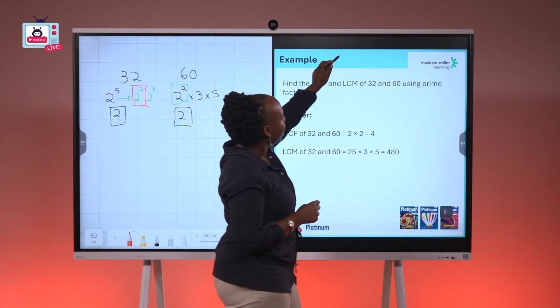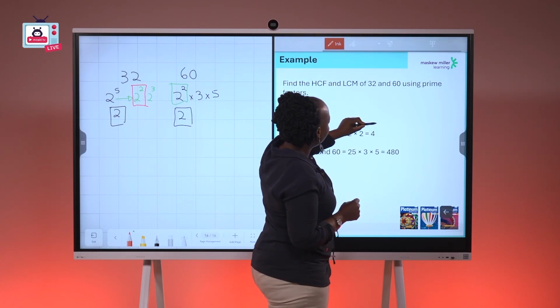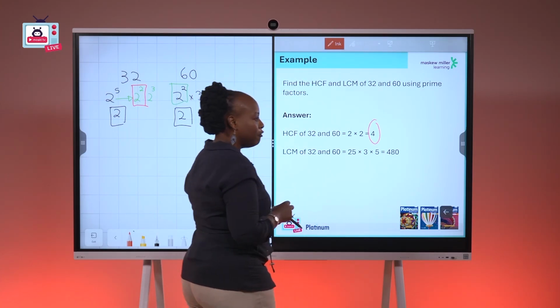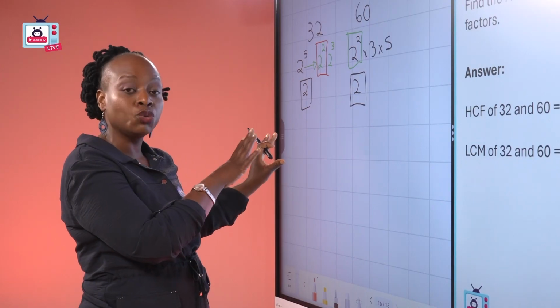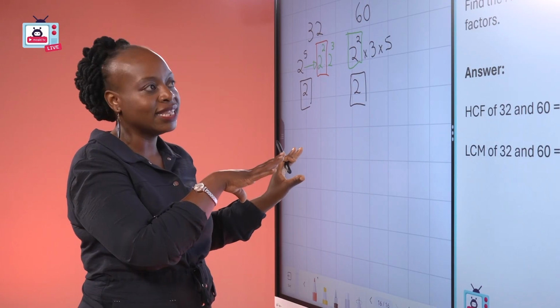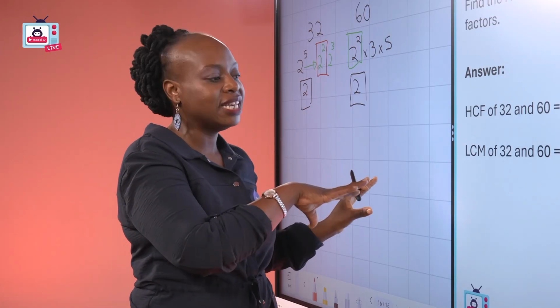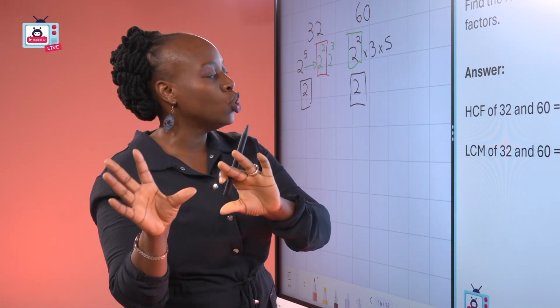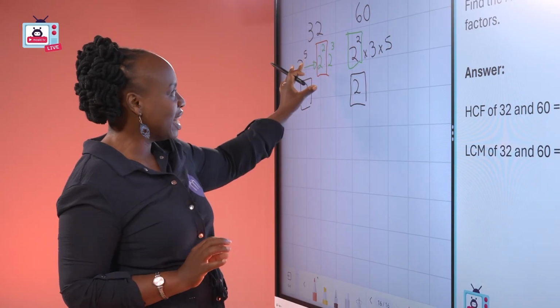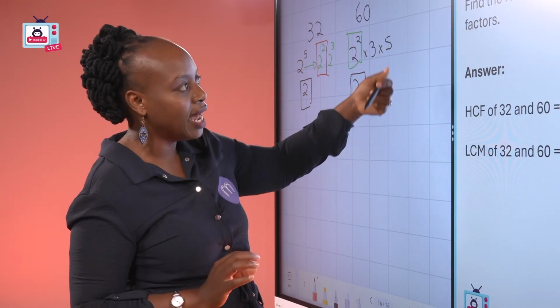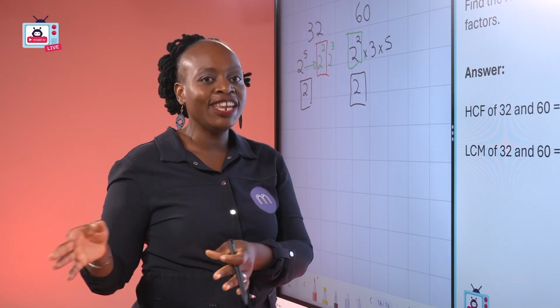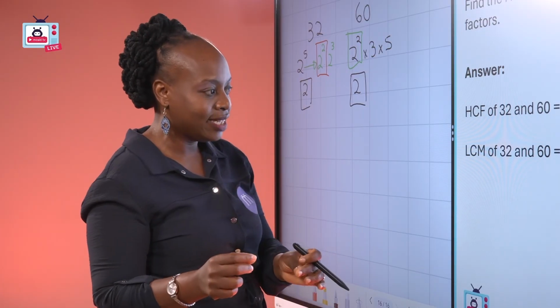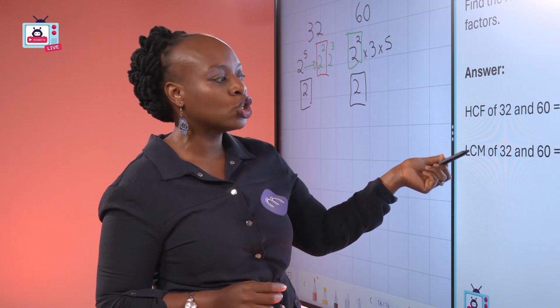And that's why here you can see that we have 4 as our highest common factor for all of them. So you can use this strategy with the prime factors, and then you are able to find your highest common factor just like that. So this is what you do and how you get there. Remember, you use your prime factorization to find the highest common factor. The same applies to the lowest common multiple.